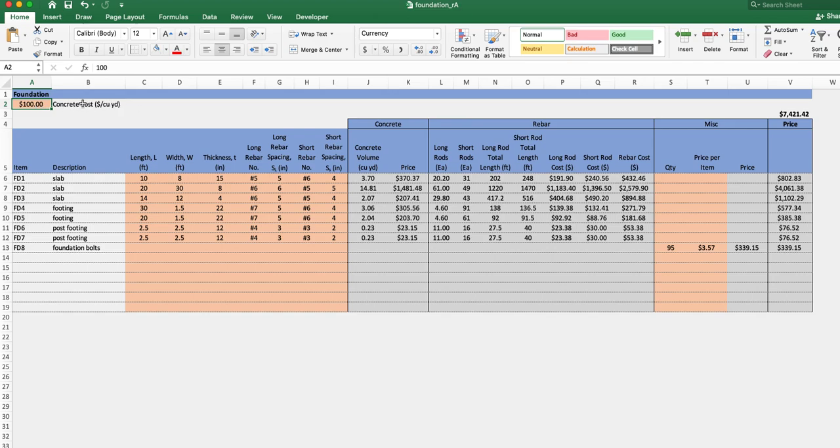So you input, say, the cost of the concrete, dollar per cubic yard. Then you put in these are just whatever you call your items. Then you put in a description. You can change all these to whatever you want, but then you just put in your assumptions for each one, or your measurements for each one. So your length. Let's go over here and look at what those are.